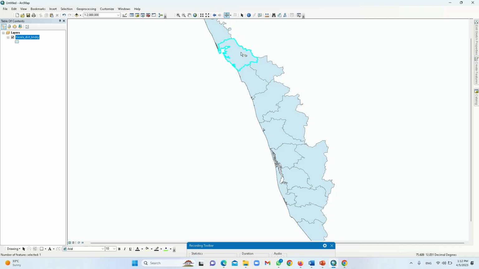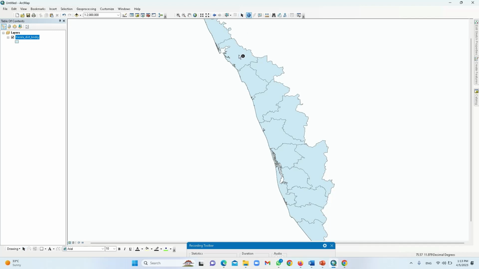Once you have selected, this will become active, and you need to unselect it. This is the normal selection cursor that we use. We normally keep this one active so that we don't disturb any data.